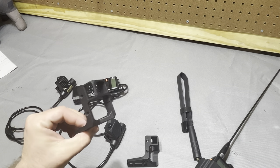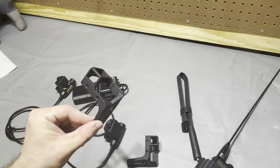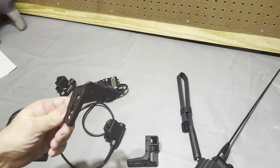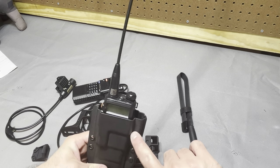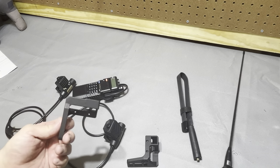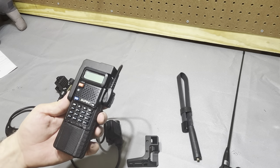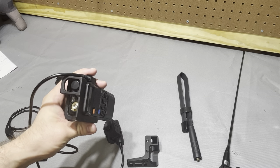3D printing just kind of blows my mind — the ability folks have to design stuff that fits so well is really mind-blowing. The one potential downside on the shroud for the radio itself is it won't play well with any kydex carriers, but it does kind of negate the need for a kydex carrier, because once you pop this on your radio and everything that matters is shielded, you can throw it into a soft pouch without any of the typical issues you'd have with a Baofeng in a straight nylon pouch.